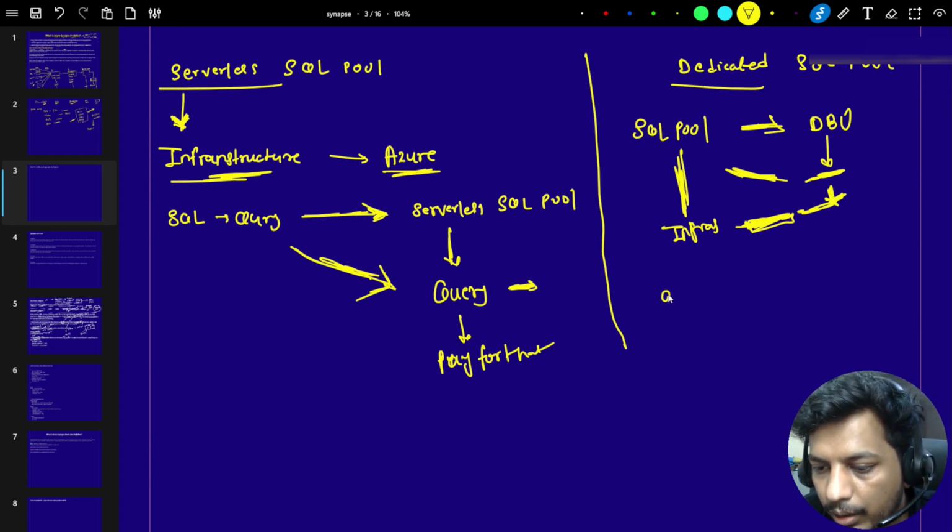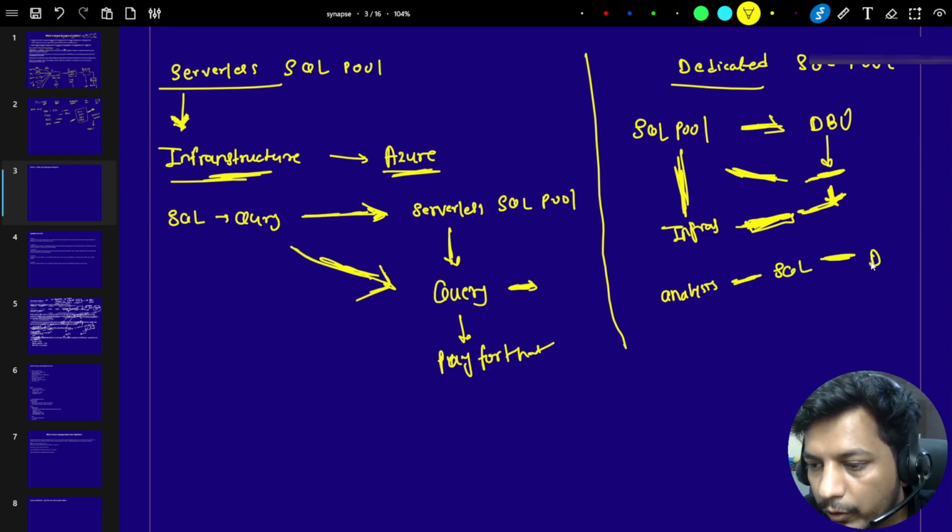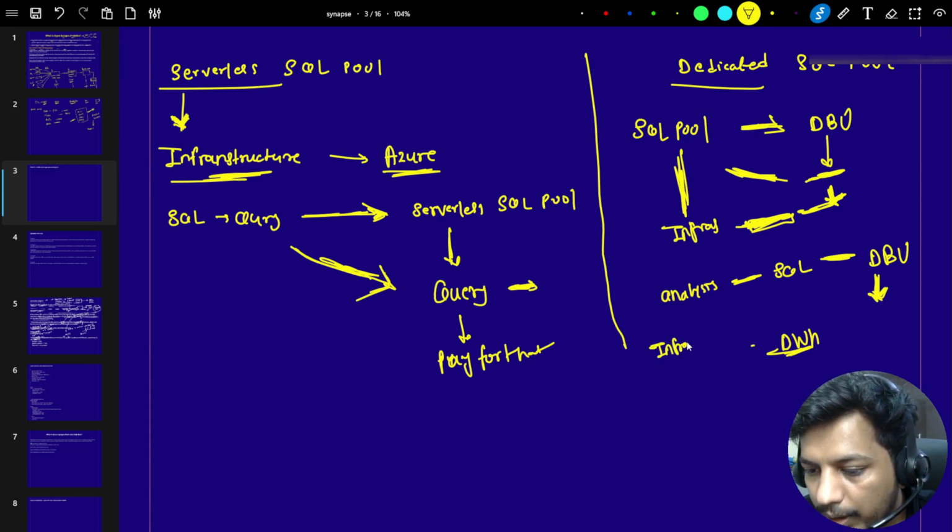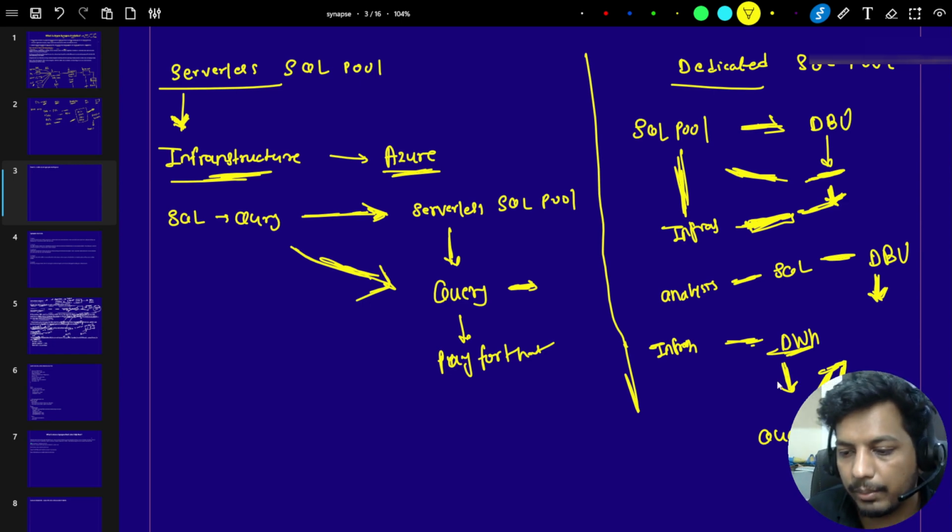So what I am saying is, from an analysis perspective, I need one SQL pool, and for that I am creating a SQL pool with this many DBU units. DBU is one of the measures. I am saying this many DBUs are required, and you create one data warehouse for me. That is what dedicated means. Here we are also maintaining infrastructure, because we are dedicatedly creating this data warehouse, one SQL pool. So in this case, even though you are not running a query, you still have to pay the money.